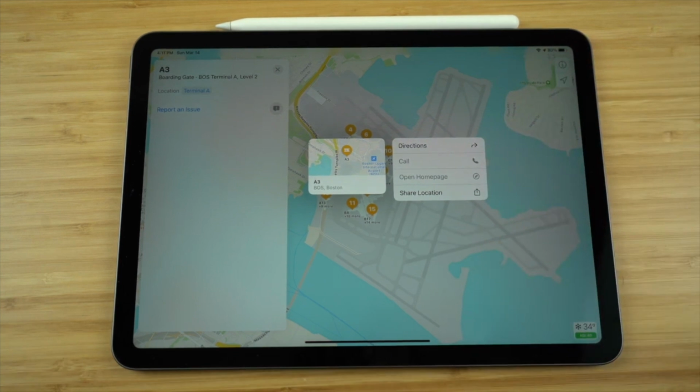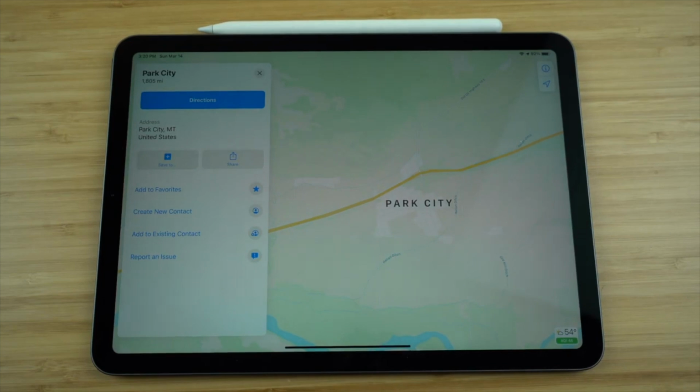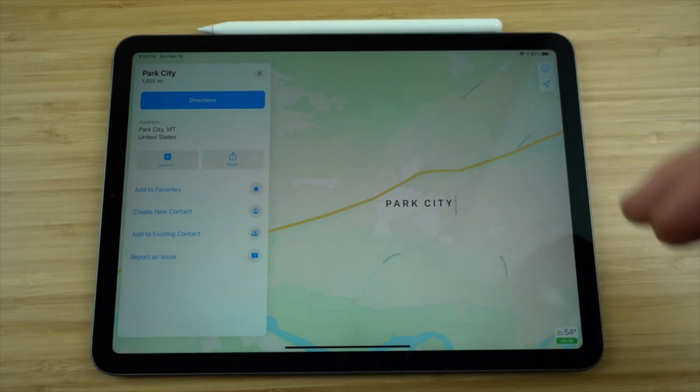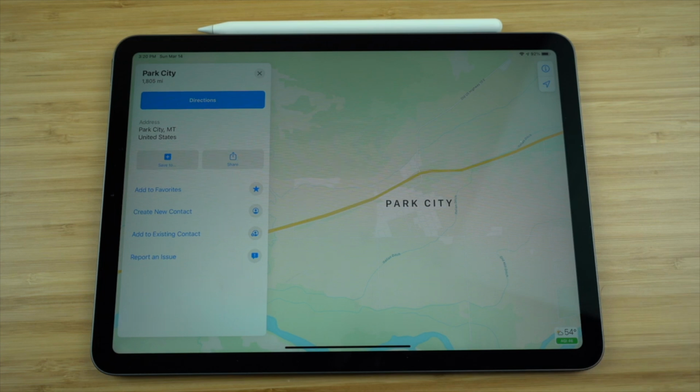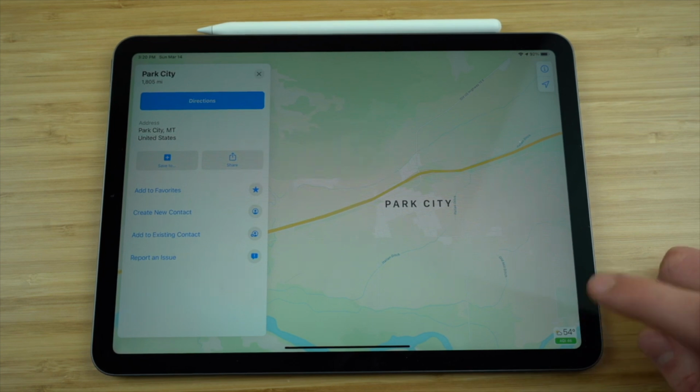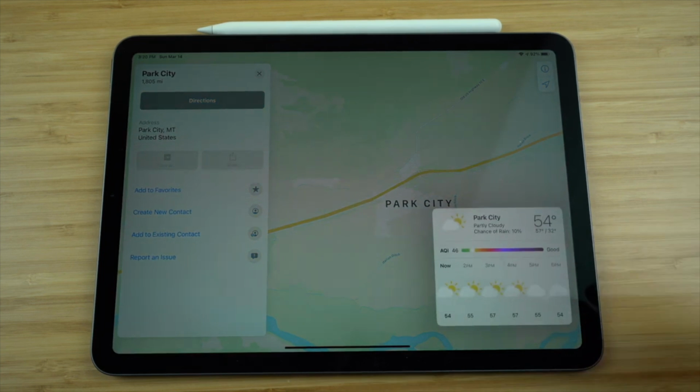Now both of you can get walking directions to that location. Now I'm going to show you a quick trick that will allow you to get the most out of your Apple Maps application. So anytime you're looking at any location, I'm sure you've noticed that on the bottom right corner of the application is a little weather icon that gives you the temperature at that location. What you may have not known is you can actually press and hold down on this icon and it's going to reveal the entire weather forecast.